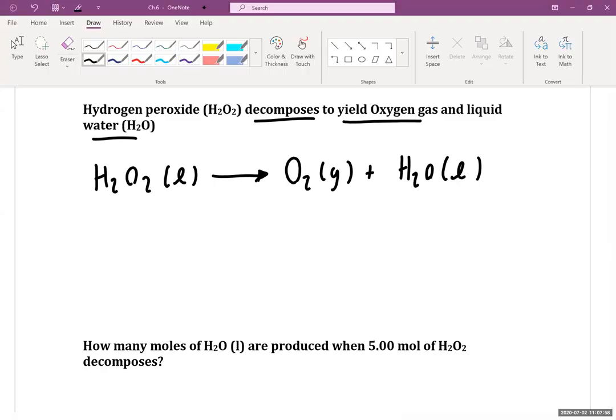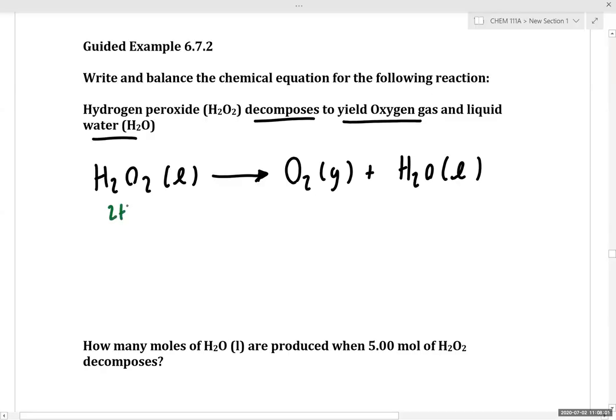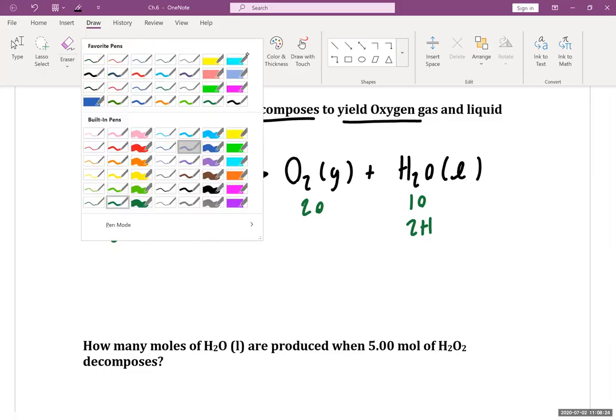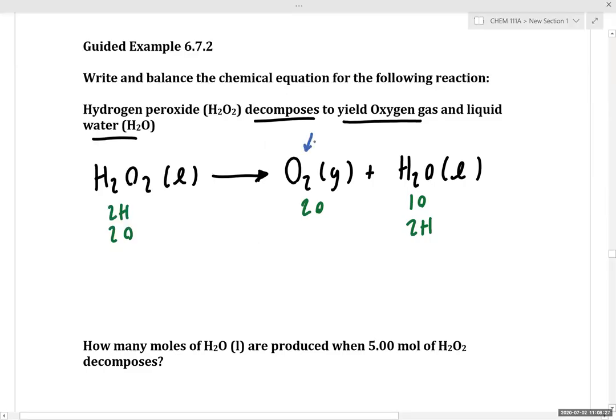Now checking to see if my equation is balanced, I have 2 hydrogens and 2 oxygens on the left. I have 2 oxygens from oxygen, 1 oxygen from water, and 2 hydrogens from water. So ideally, instead of 3 oxygens total on the right, I want 2. So then we can use half notation because we have an isolated element. So what fraction times 2 would give us the 1 oxygen atom that we need? What fraction times 2 would give us 1?